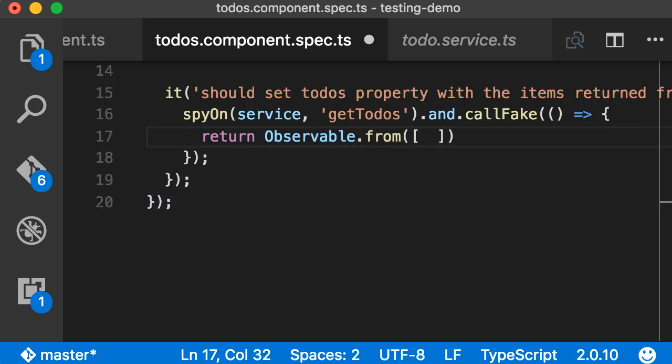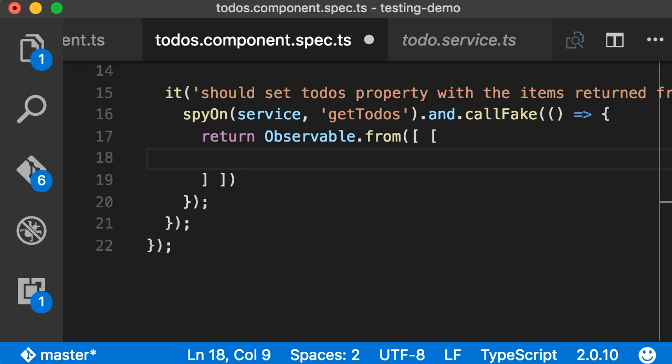Now here we need to simulate the response that is returned from the server. The server will return an array of to-do items. So here we need to add another array that includes one or more to-do items. We can use simple numbers here, and that's perfectly fine for this test because we're not going to test anything specific to to-do items. Or if you don't like this, you can add real to-do objects here.